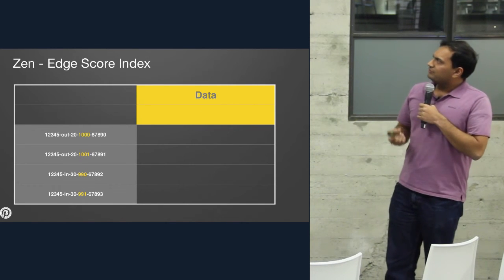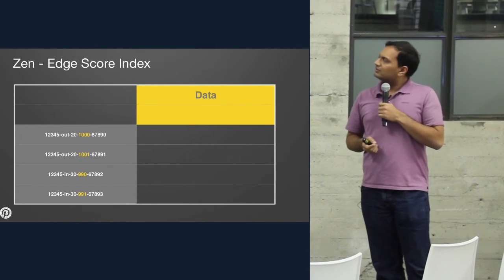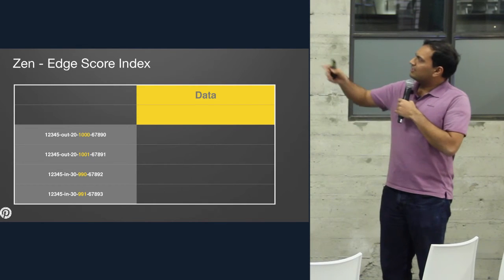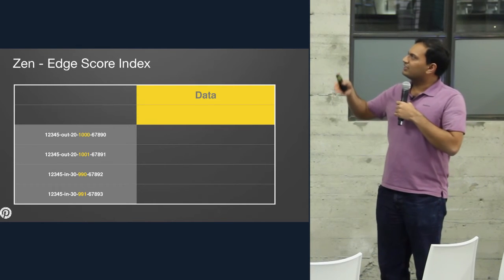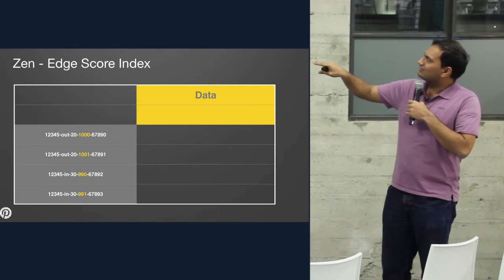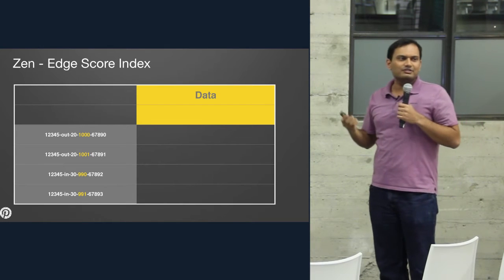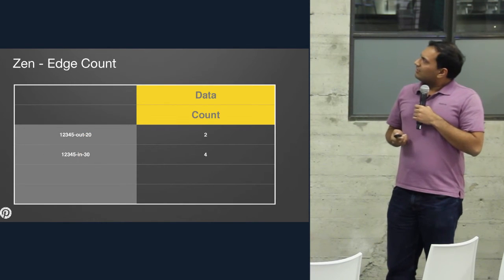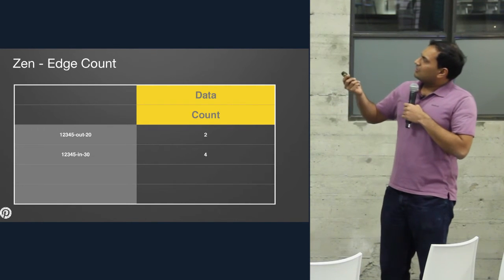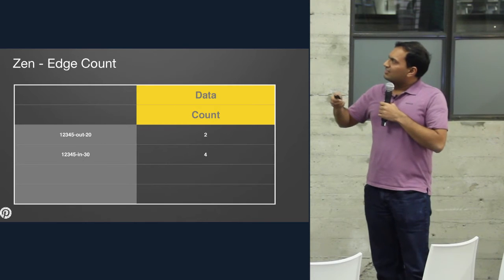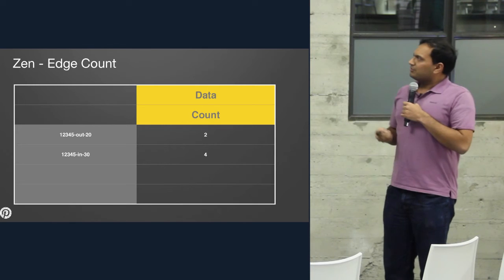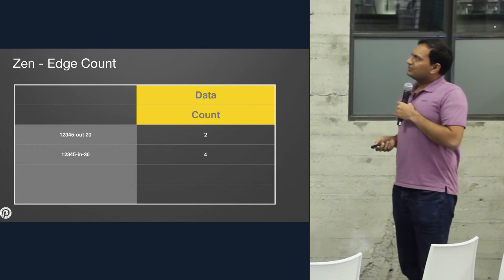So the edge score index, which retrieves edges from a node, is very similar, except that there's a score component there, which is highlighted in yellow. And the score gives you the ordering, and there's a sort intentionally before the node ID there to give you that ordering. So pretty simple. And count, again, given a node ID, an edge direction, and the type, we store a count. So it's a pretty simple data model. I think this covers the basics of it.